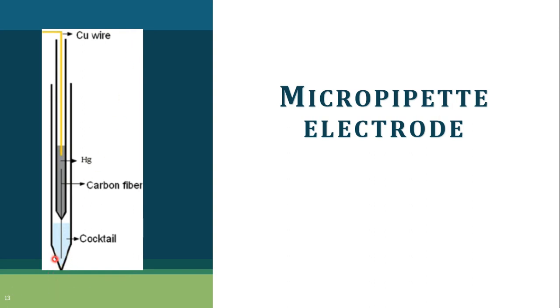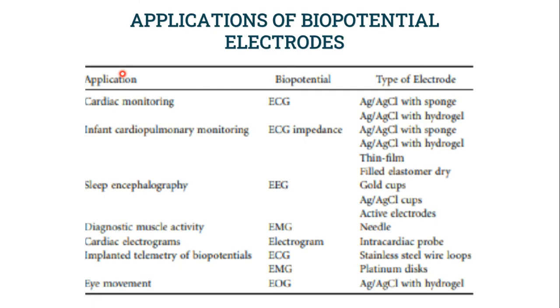This is a single penetrating wire. This is a glass filament filled with mercury, and this is a small wire, which is inserted into a single cell. Outside, there is a reference electrode, and the potential between these two gives us the micropipette or non-metallic electrode signal.